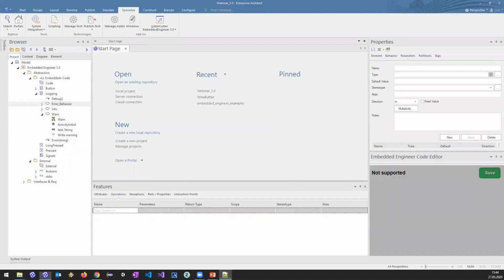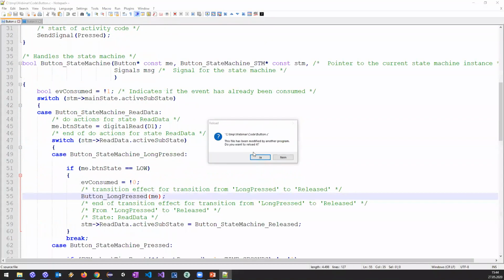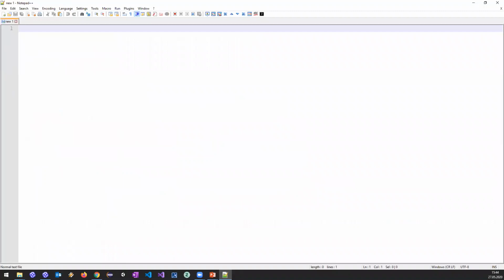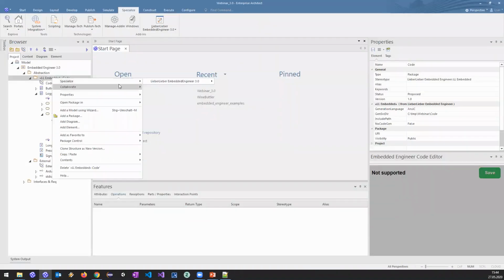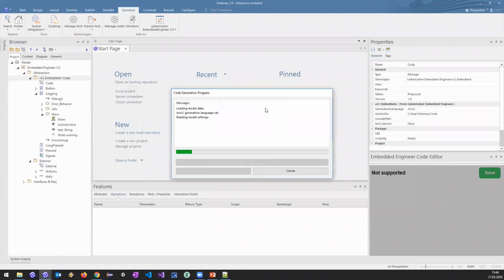And let's save debug on this side, and let's give it debug underline to make it really ugly. I saved it. Yes, it should be saved. Just close it just to be sure, just to make everything safe. Okay, so we have changed both sides, the code and the model itself. And now we generate the code.